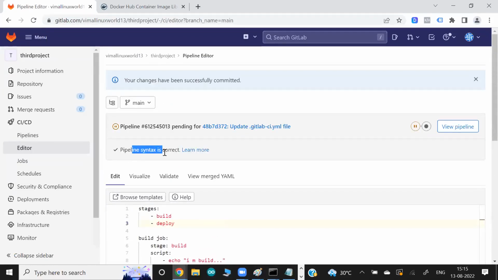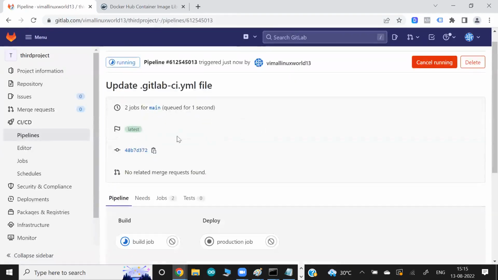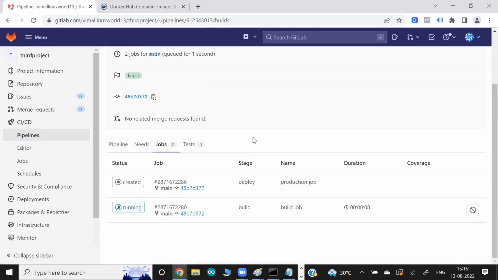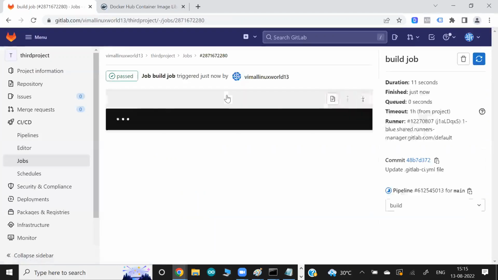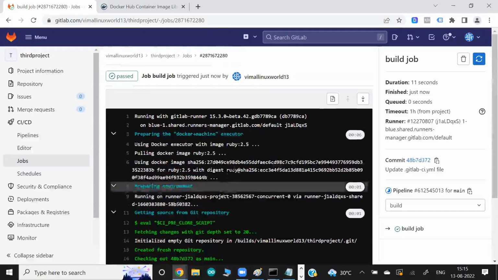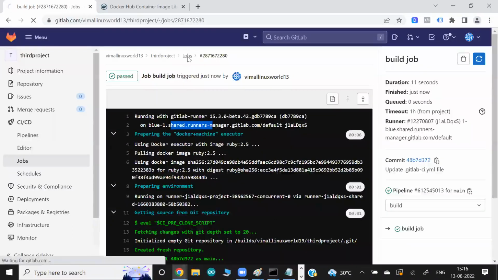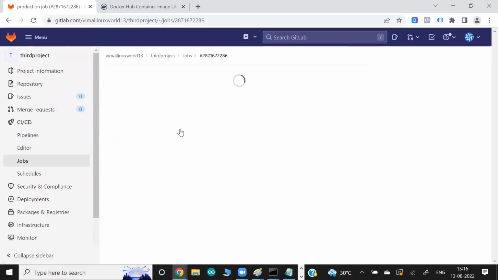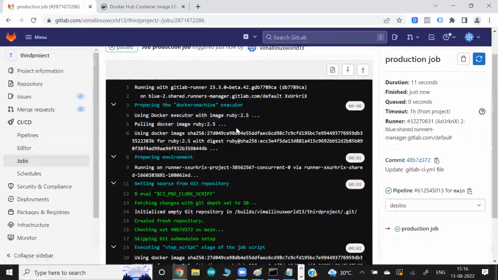Your pipeline is correct. Your pipeline starts. There are 2 jobs in the pipeline. The first is running, and the stage is different. This job is running. I don't know where this job is running right now. When I click here, you will see your job has succeeded. This is very nice. It printed I am build, but your job is running inside the shared runner. Okay, shared runner. Then if you take the second job, this has also been run. This is called deploy job. And this job is again running on the shared runner. Because by default, your job will always run in the shared runner.